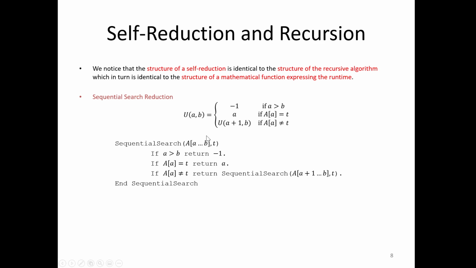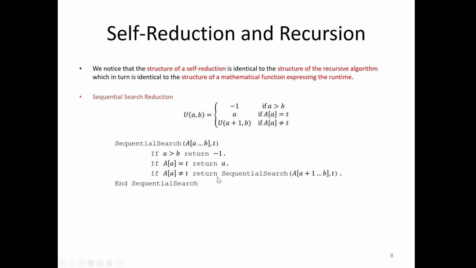So here's our self-reduction. Let's see how almost deliberately we're reading this. So here we're setting up our recursive algorithm. We've got our input now expressed more verbosely with the whole input, A, the input list, T, the target we're looking for. And then all we're really doing is translating these into code. So if A is greater than B, return -1. All right, great. If we find the target in the first index, return A. Great, okay.